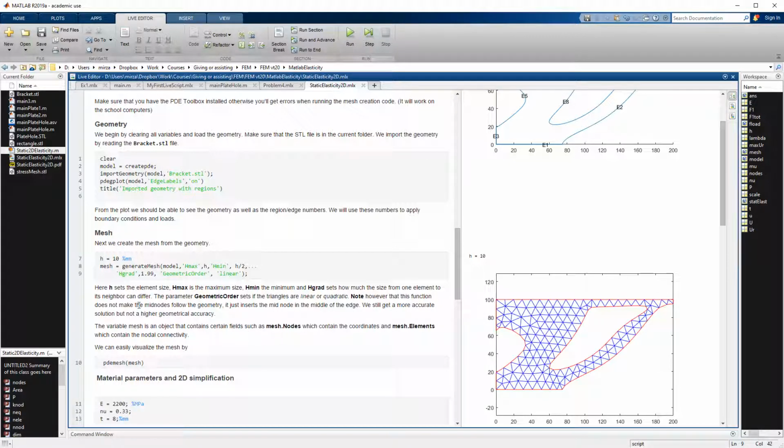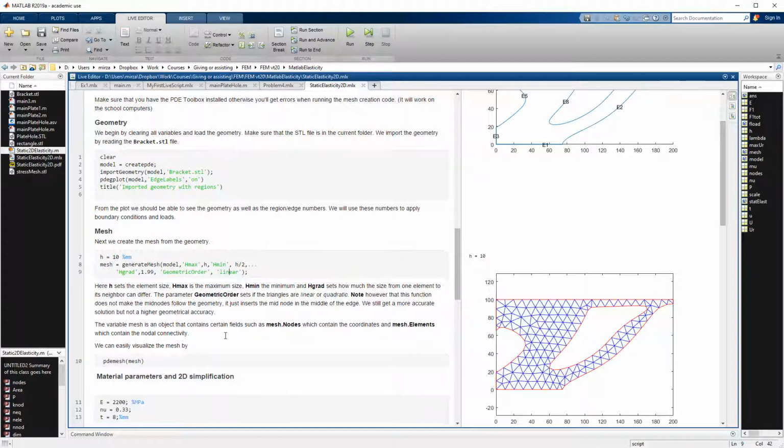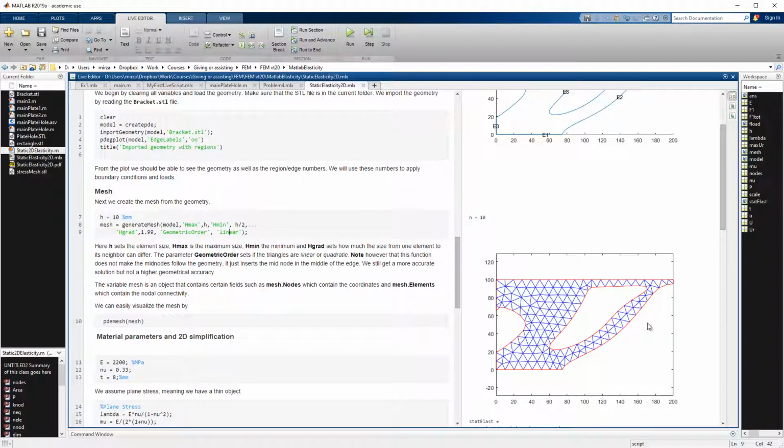I provide detailed information of what everything does. You don't really need to understand that though. You just need to do whatever I did here and it will run. The mesh is visualized by PDE mesh, and we will get this picture here. So you get visual feedback on how the mesh looks, and if you need to refine it in order to resolve your stress later on.